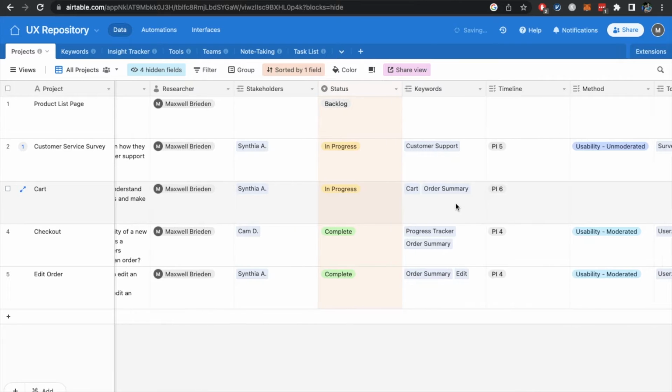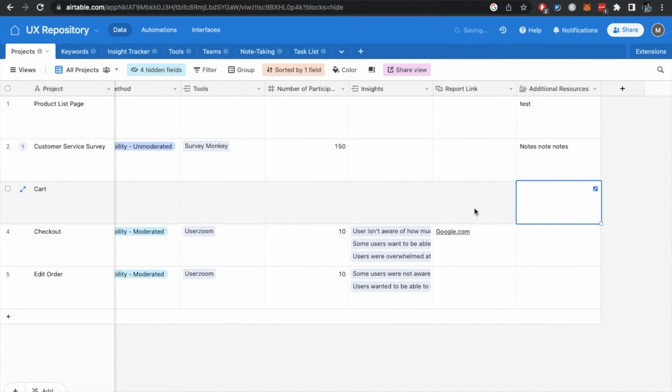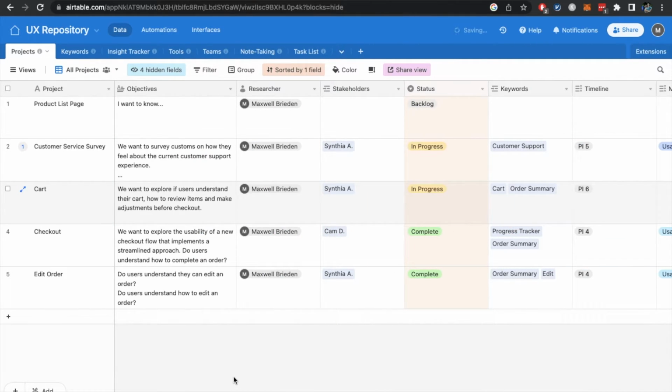So I recommend, as you create a repository, try to trim this down as much as possible for researchers to complete this. It doesn't take a lot of time, but when they see 100 different fields, which I've worked at a place where they had a similar setup, but they had 100 different things that they were tracking, no one ever filled it out because it was overwhelming. They didn't know what to fill out, what was actually critical, and they always missed things because there were too many data points that they needed to track. And so I recommend trying to keep it as slim as possible. Just track what you know is going to be important and the things that you need to keep track of for the end of the year and on a daily operational basis.